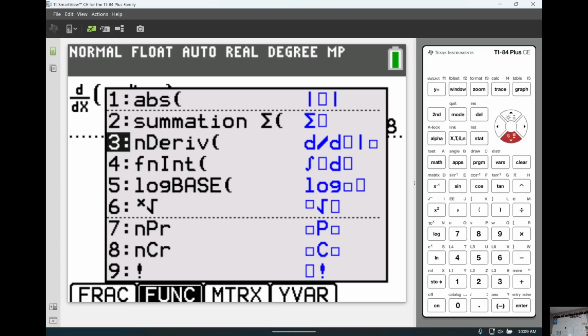Determine the points, horizontal tangent. So this is going to be variable derivative. There's no plus 3. The derivative of the constant is 0. So that goes away. And then horizontal tangent lines is when the derivative is 0. So you need to set that equal to 0 to solve that.